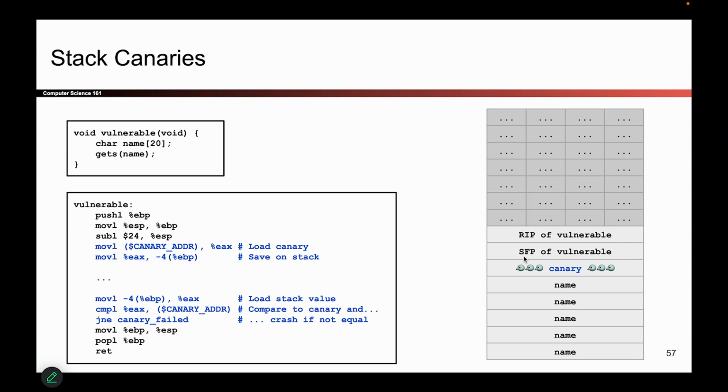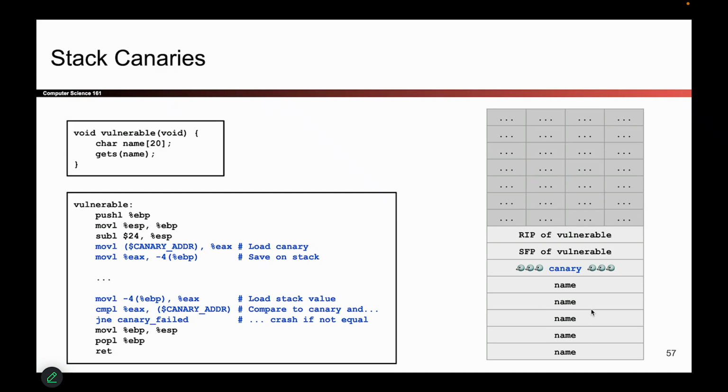But before you start creating the stack frame and adding local variables and creating space for your new function, you're going to stick this extra value on the stack. And that's the secret canary value. So you do your function prolog as usual, but before you create the name buffer or anything else in your new stack frame, you add a new canary value on the stack. So there it is. It's sitting there protecting you from attacks.